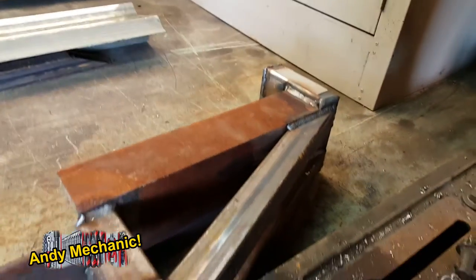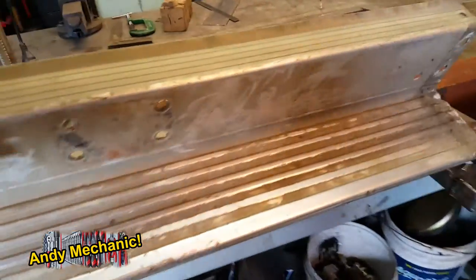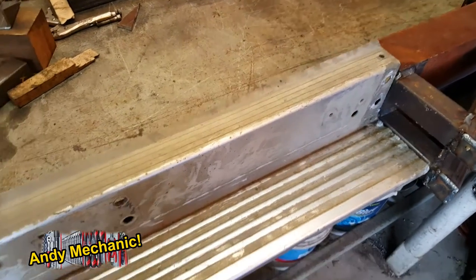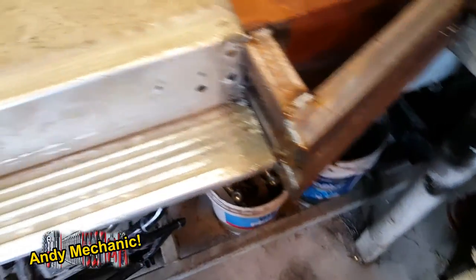Then this is how it'll look from the top. I'll go and grab the step. We'll put the step in. Okay, so this is the original Nissan step. Hopefully it's gonna fit in. There we go. That's where it should sit.